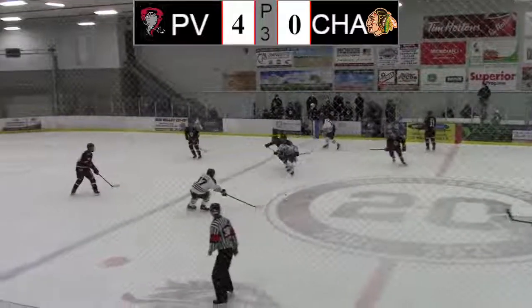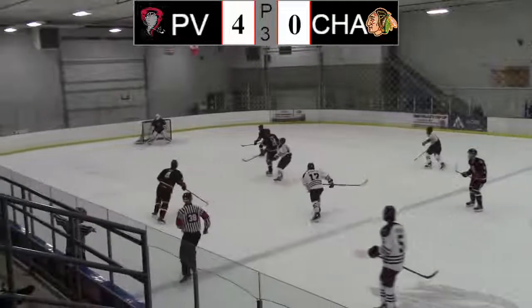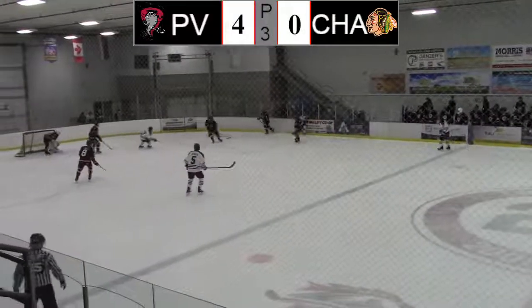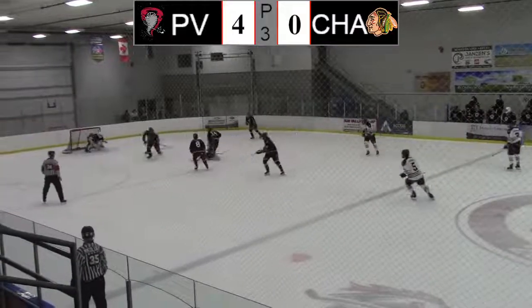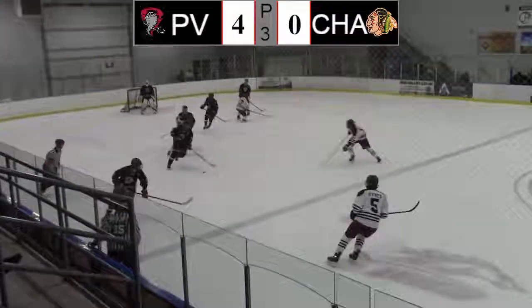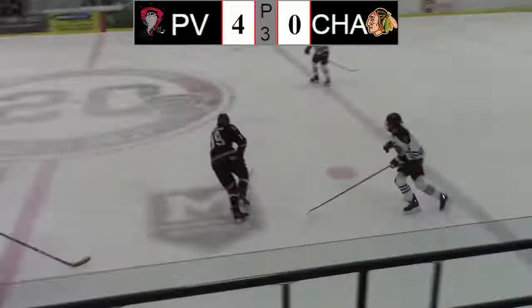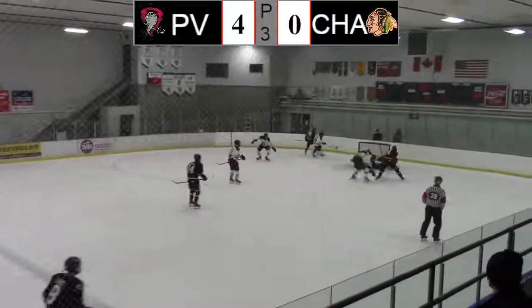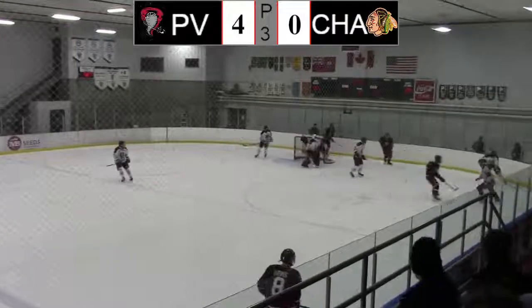He's battling for it, gives it off to Nate Ayot. Ayot's just going to dump that into the Hawks' end. Gertson's going to go after it. And the final minute here, the Twisters are looking to wrap this one up. And here's McDonald trying to get something going for the Hawks. He fires in, he's not going to get there.